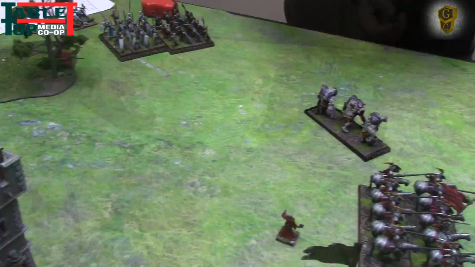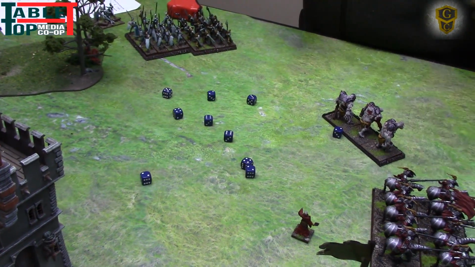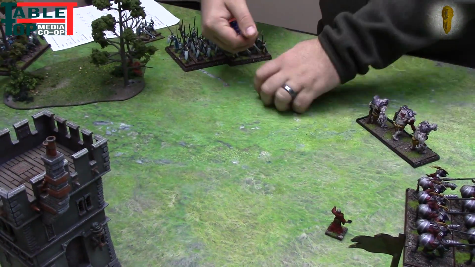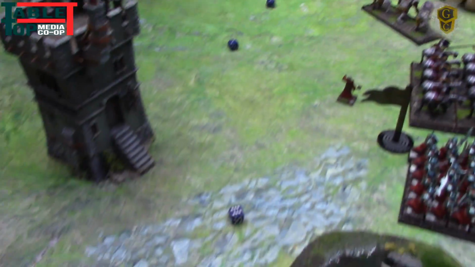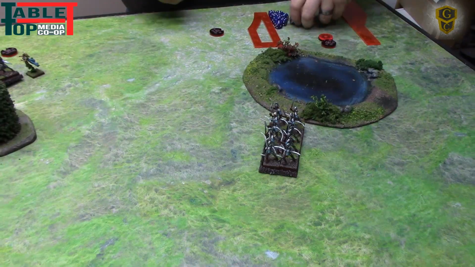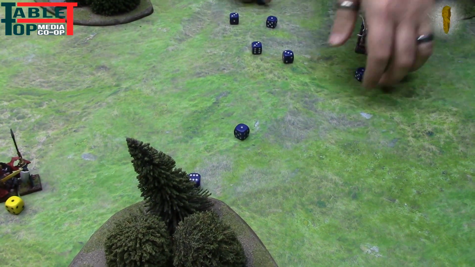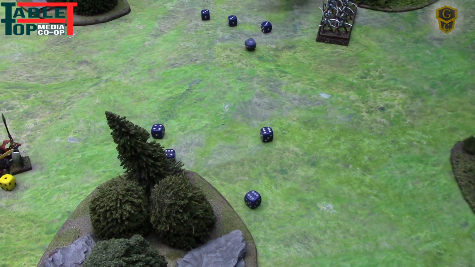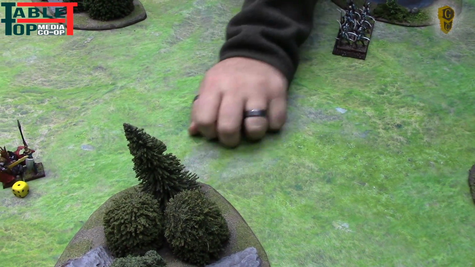So yep, minus 1 to hit. 5s. 3. 3, 4. And then 5s to wound. Yep. And then 5. 1s. Yep. 1. 1. 8 more. And 2. Reroll 3 of those. Oh, that's right, the other ones. 34. Putting on 5s.